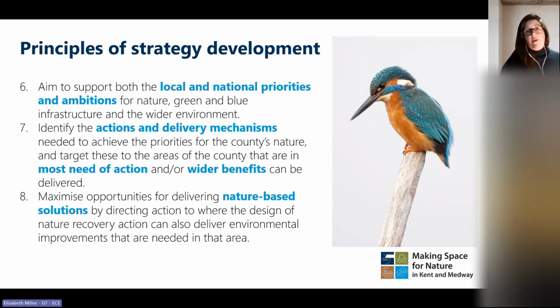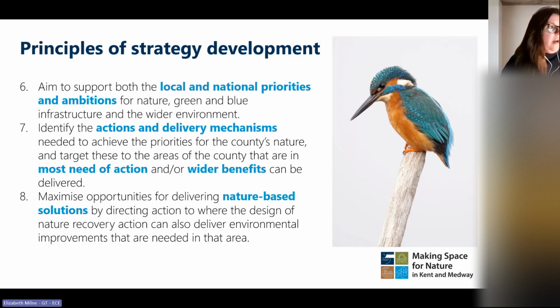We also wanted to make sure that anything we were doing was working in line with the ambitions of both local and national priorities and targets. And that wasn't just for nature, but also things like how we could support the delivery of better green and blue infrastructure. Where we deliver our actions for habitat creation, if that habitat was not overly sensitive to increased recreation, you might put it in an area where there was, say, low access to green space, and it was a particular priority identified by a local plan. And also just looking at how we could promote and support the wider environmental challenges and benefits that a healthy natural environment delivers for us.